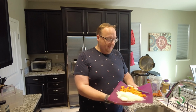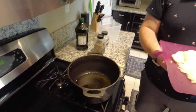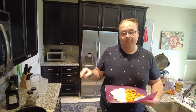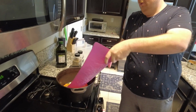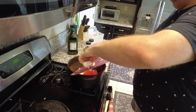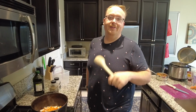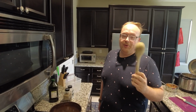So I've got all my stuff chopped. I'm going to add it to the Dutch oven that's been heating for a minute. And if you ever want to know if your oil is ready, just wet the tip of your finger and put a drop or 2 of water in there. If it's doing that, your oil's ready. The onions are flying all over the place. You should always get yourself a handy wooden spoon. They're good for everything.